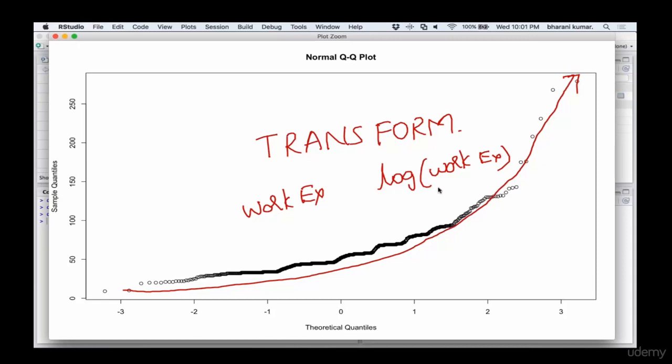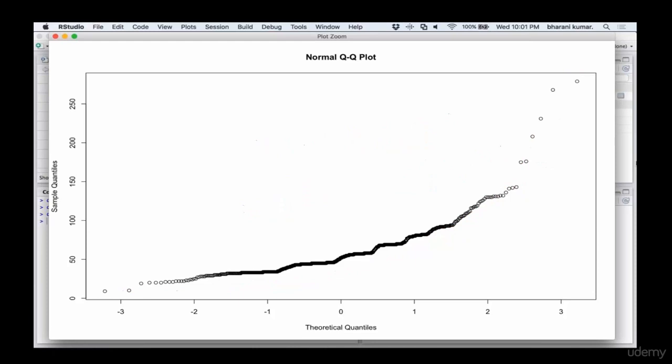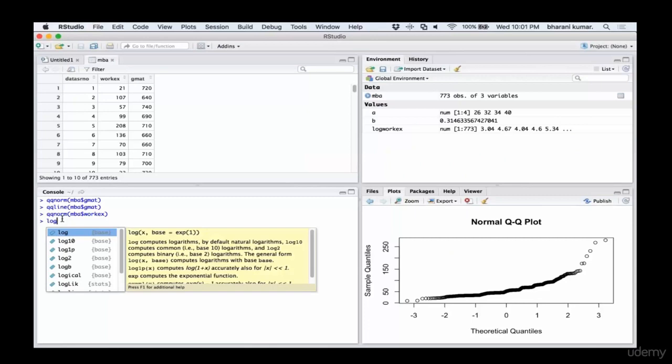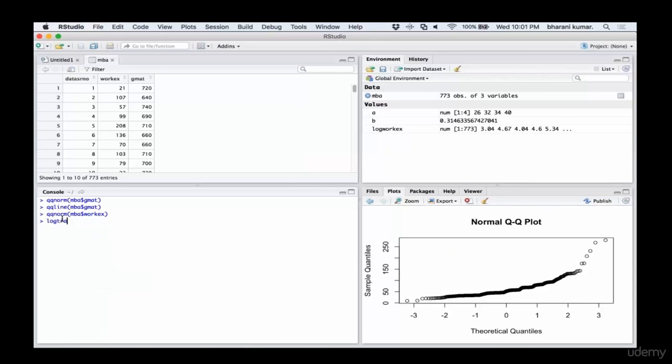If post log transformation the data does not follow normal distribution, what do we do? I'll explain in a moment. So let me close this and do a log transformation, and assign the log values of MBA$work experience to this object called log trans. You can give any name, that's absolutely fine. Object names can be anything.